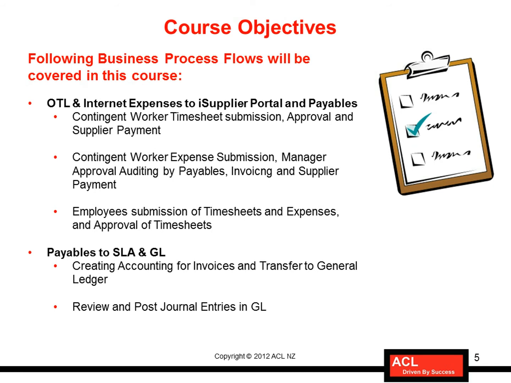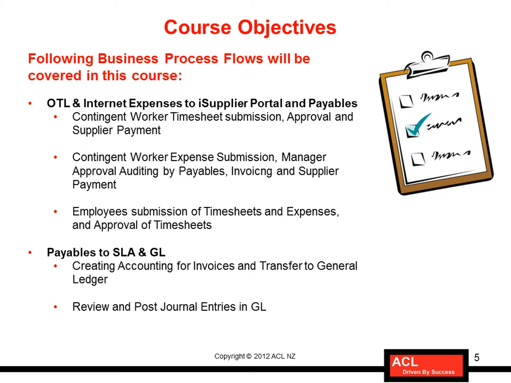In terms of the contingent workers, as I was saying before, we will need to define those contingent workers in HRMS, in integration with the System Administrator module, to have their users in place and assign the responsibilities. Once we have all those things in place, we will use Oracle Time and Labor for contingent worker timesheet submission, see how those timesheets can be approved, and finally how, once approved, they are converted to invoices and paid to the suppliers. We will also see how contingent workers can submit their expenses online, how they get approved, and how these expenses get audited by the expense team or the payables team before generating an invoice and making a payment to the suppliers.